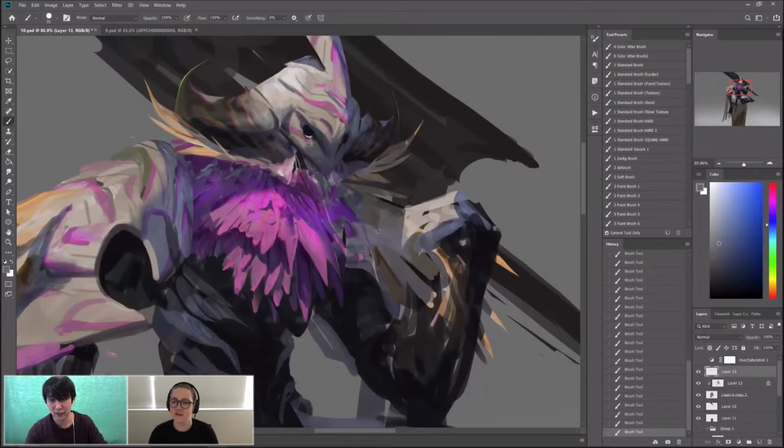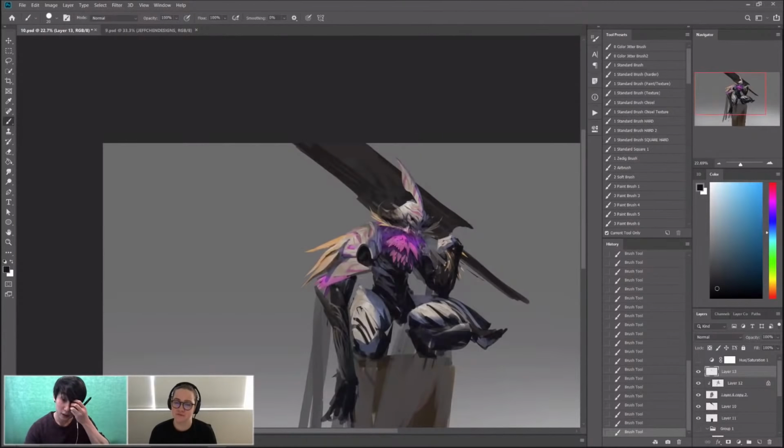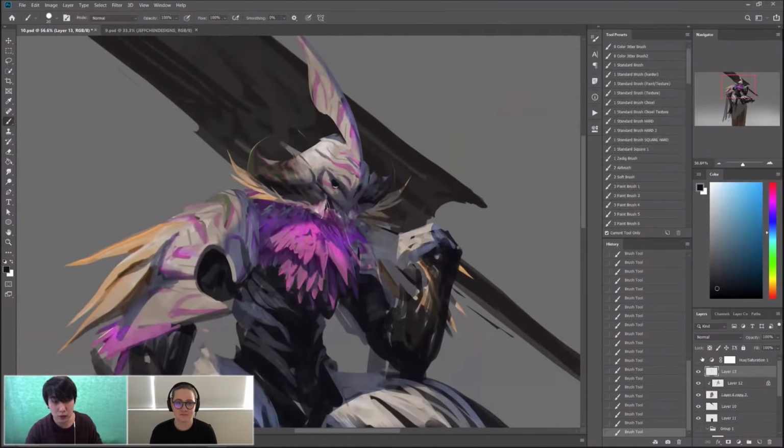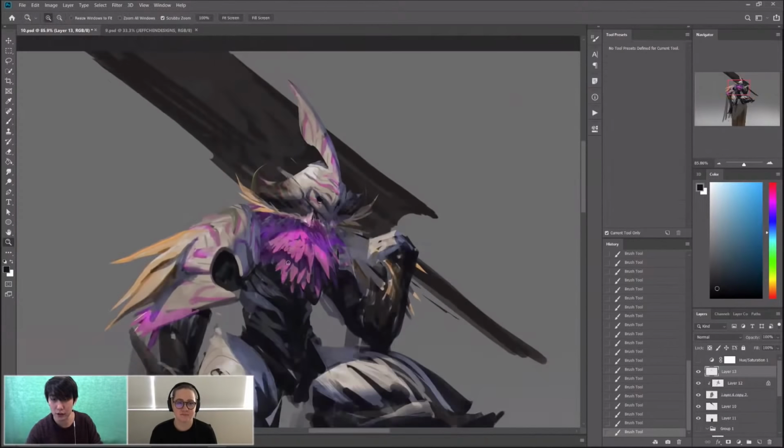Let's check in. Are we still in the rendering phase of the illustration? What is your focus now? I think creating readability. There was a lot of detail. You can see where I was before the render and during the render. So I'm cleaning up this section so it feels more readable.